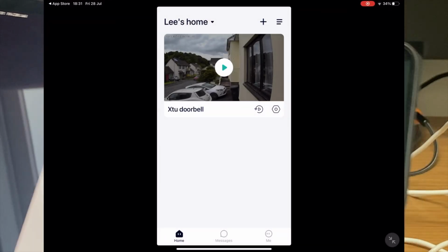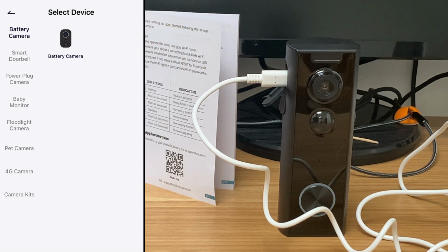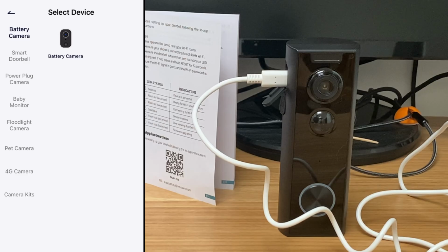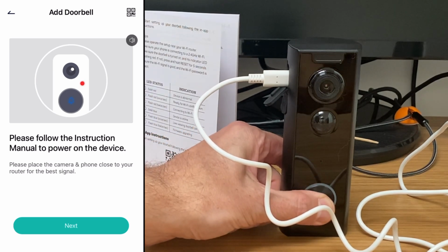I can hit open, and then I've got plus to add a device. Now this one step on a Ring doorbell would cost you £8 a month, because if you want to use more than one device, it's a flat £8 a month. There's no extra charge with this XTU device, so I'm going to have 2 doorbells, one on the back of the house, one on the front, just for testing. I don't have any access to the back of the house normally. Let's do smart doorbell, smart video, and then press and hold the button for a second to turn it on.